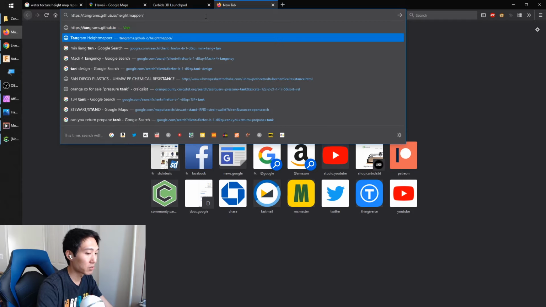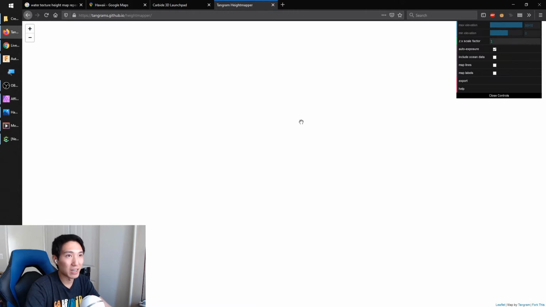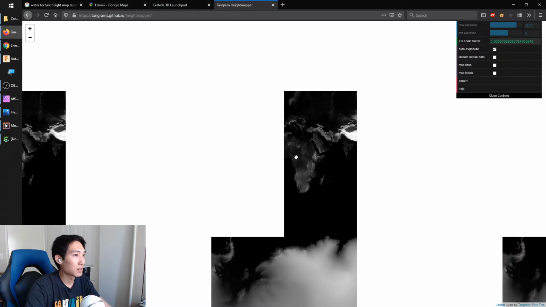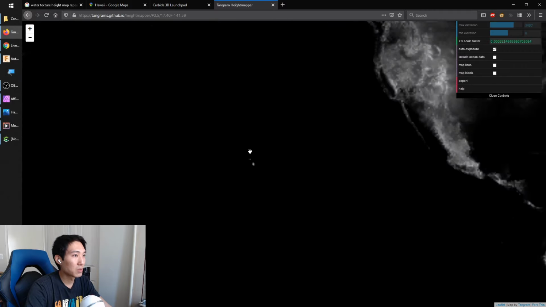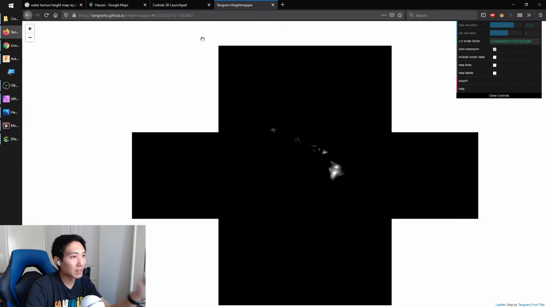Tangram's height mapper. This is the site I use to get my topographic data, and right now, unless you have it selected, all the features that are water are just pure black, so they wouldn't produce any height data.